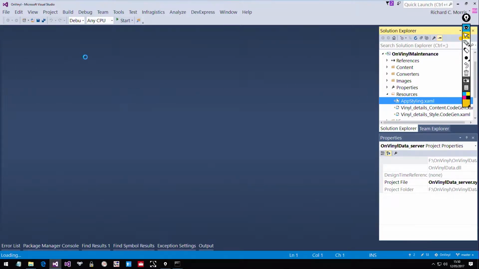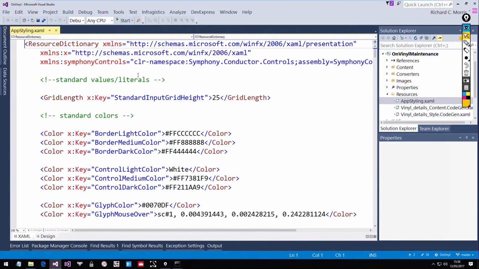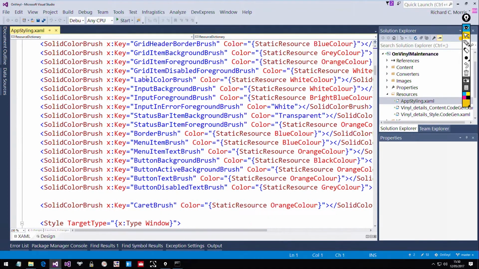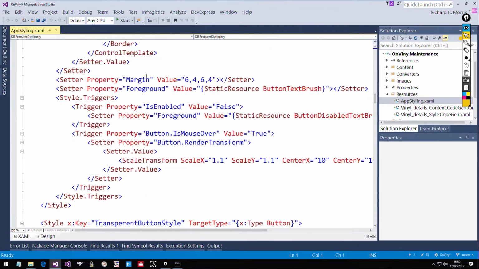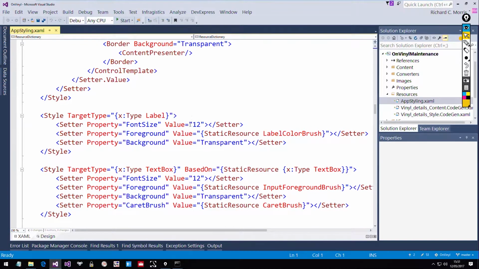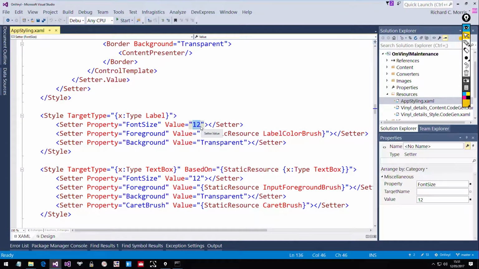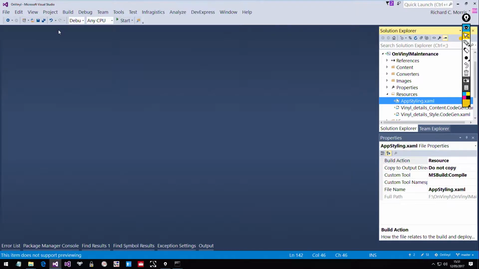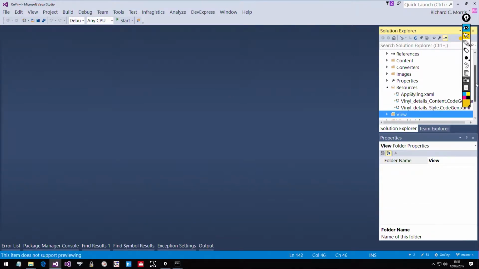We talked about app styling, and Gordon talked about this, and he made changes to make things look nicer and different colours and all that kind of stuff. I'm just going to make some minor little changes. I'm going to change that one, and I'm going to change that one. Those 2 font values are for labels and text boxes, okay? Now, styles have not been implemented throughout the entire application. Okay, that's fine. Life is not perfect.